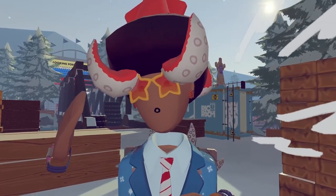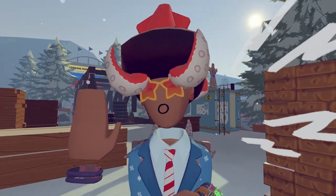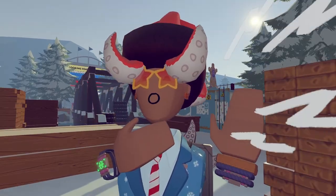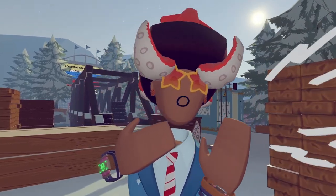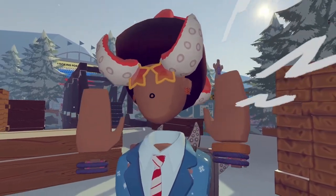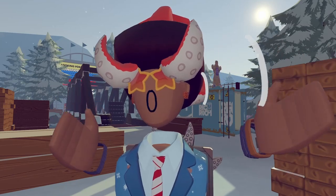So let's say you're loading up Rec Room on Steam VR. Within the first 30 seconds to 2 minutes, you should usually expect to crash by then. Though I cannot say that this has happened to me, I do have to say that there is a constant lag problem on Steam VR, so there's definitely an issue going on between Rec Room and Steam VR somewhere.